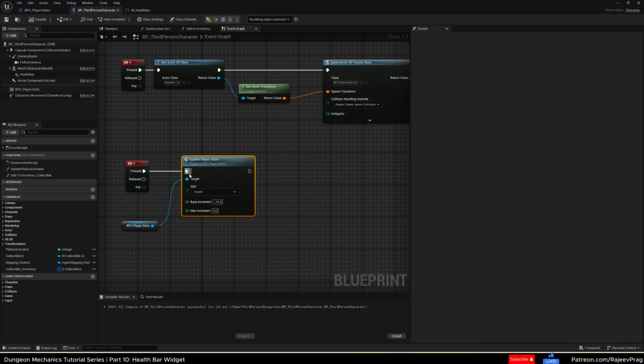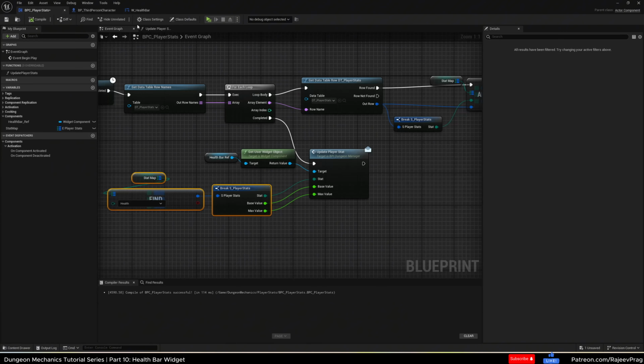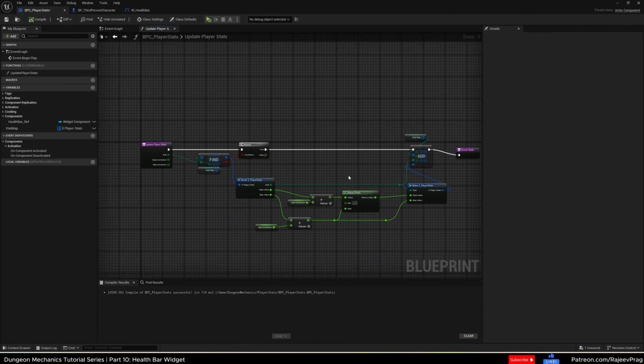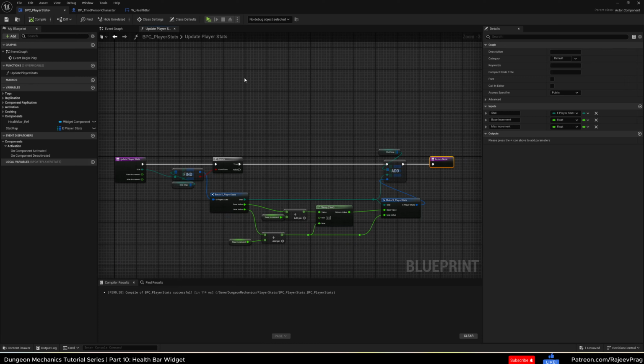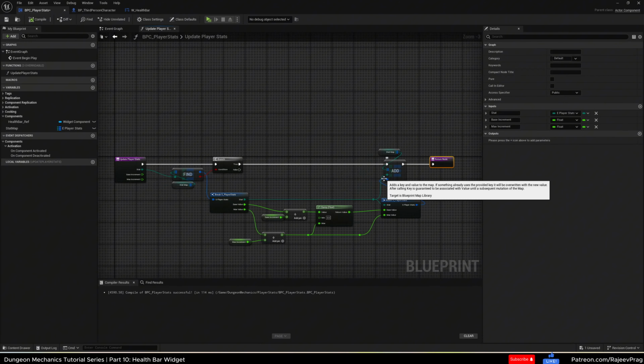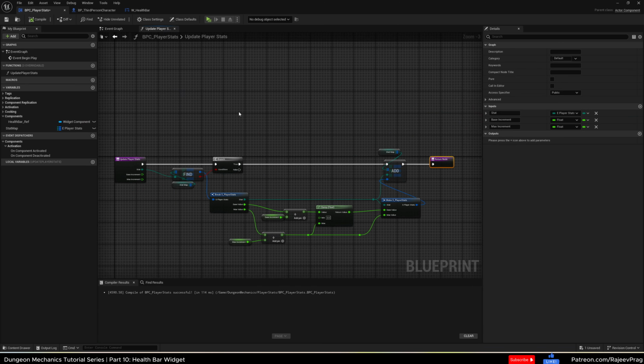And just because I press update the health stat, the health bar is not going to update because we are updating the health stat using this function. And this function is not really shooting out any message. So we want to add our message function, this right here, into our function as well from our main event graph. So I'm going to copy this health bar reference and user widget and also this update player stat and then drop it in here.